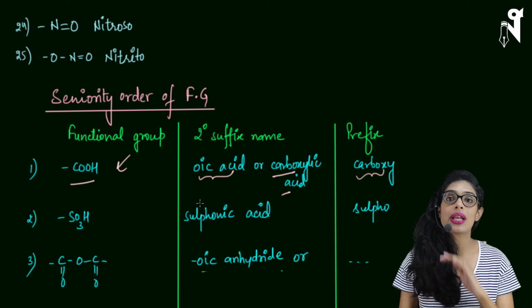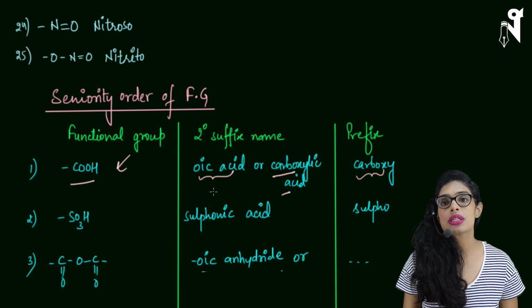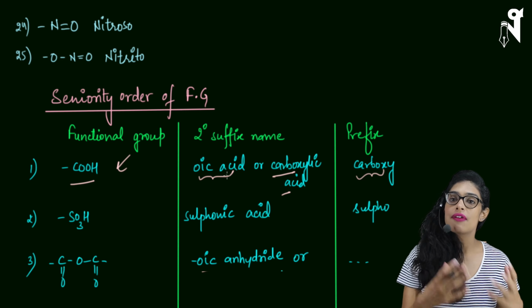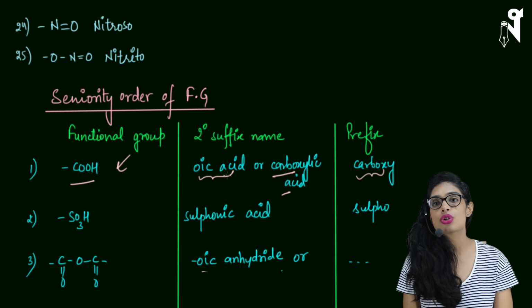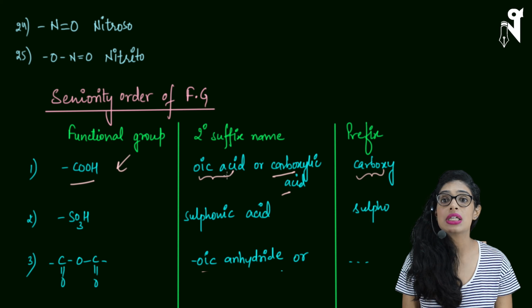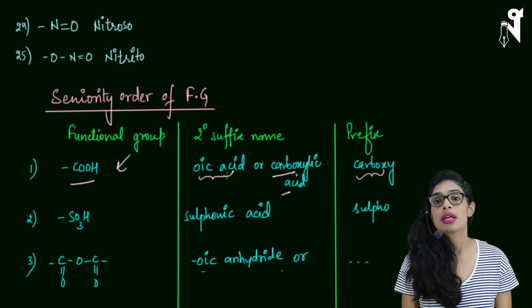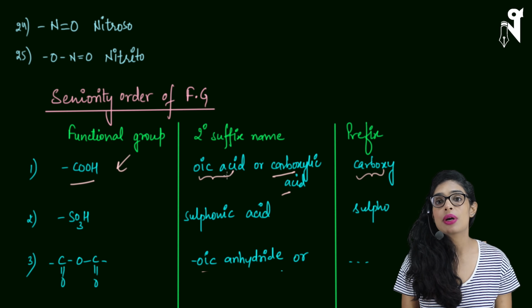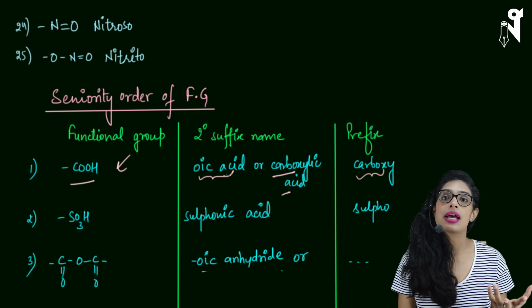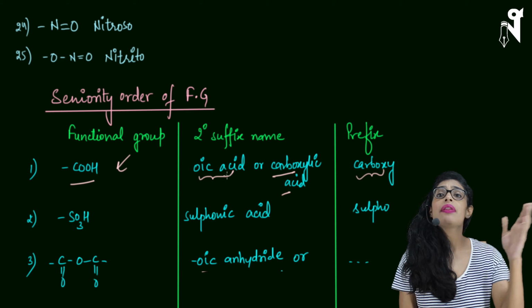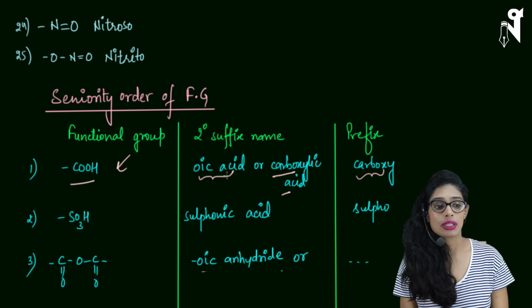Otherwise, in 99.9% of cases, you will be using COOH as suffix in your compounds, because it is the senior most group in terms of all the functional groups. It has the highest priority, and wherever it is present, it will be used as the highest priority group. Rest of all the groups which are present in the carbon chain will automatically act as lower priority groups, and their names will be present in the prefix.